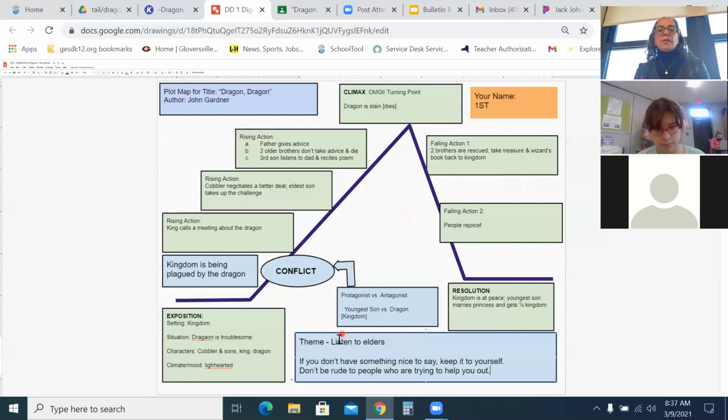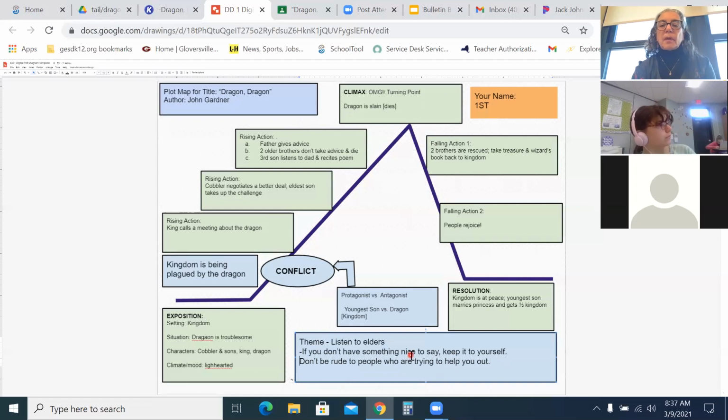What about the youngest son? Does the youngest son think that he is going to be able to kill the dragon? No. He is kind of confused, but he did. Okay, so what could we say about that? Think about the oldest brother. The oldest brother was really smart and he tried to outwit the dragon. The middle brother was really strong and he tried to overpower the dragon. Don't... I knew the word too. Don't underestimate yourself. There you go. Don't underestimate yourself. Good job.